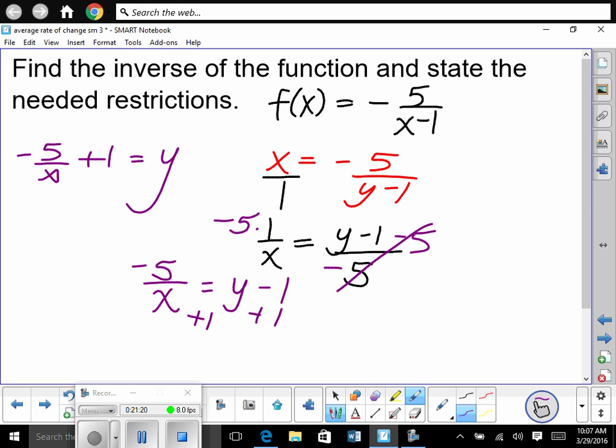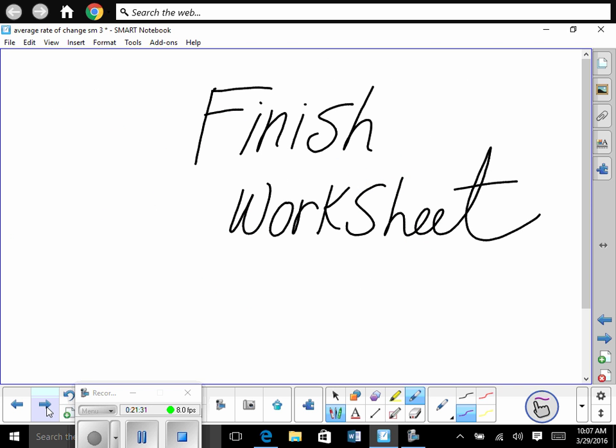Now our y's alone. We found the inverse, so we'll write f inverse of x is equal to that. I don't want to rewrite it again. Are we all comfortable? Okay, it's been a while. That's why I want to go over it. The rest of the time's yours. Ready, set, go.